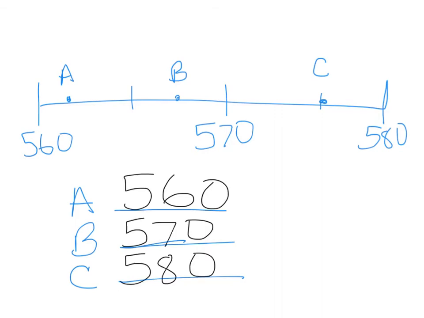Poof, here's the magic answers. So A is closest to 560. You should have written 560 next to A. B is closest to 570. You should have written 570 next to B. And C is smack dab in the middle between 570 and 580. And we always know that when a number's in the middle, we're always going to round up. We're always going to go to the higher estimated value. So we should have went to 580 for C.